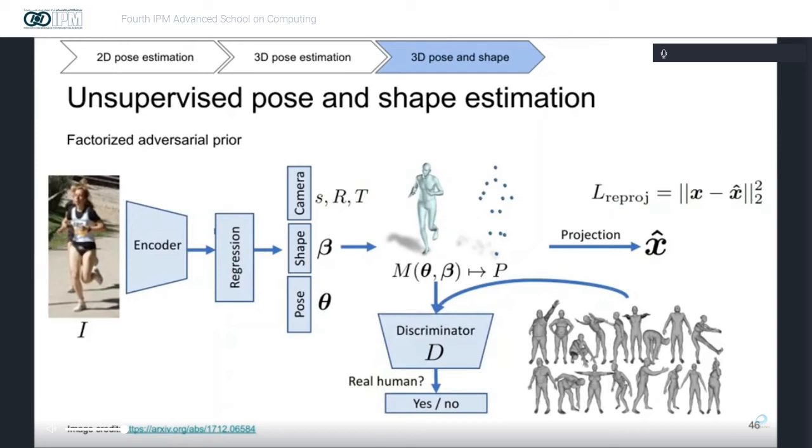These days, there are many mocap and scan datasets of human bodies. We can use them to learn real distribution of human body. This can be done simply by a Gaussian mixture model or alternatively by adversarial training, as has been done here. In the adversarial training, a discriminator network regularizes the estimated pose and shape parameters by checking if they lay in the space of real humans or not.